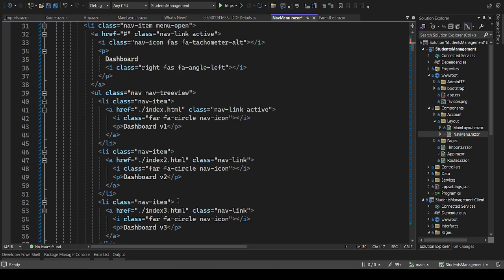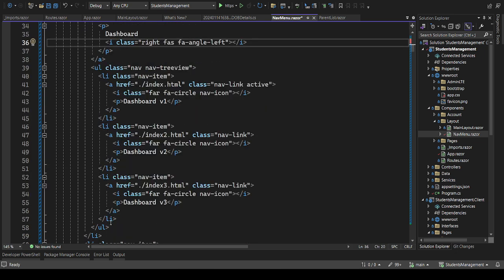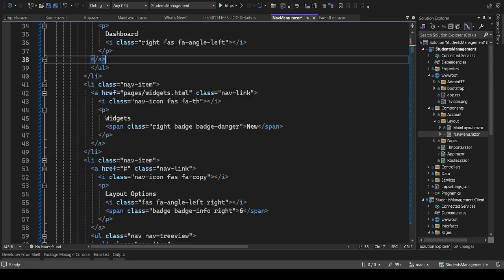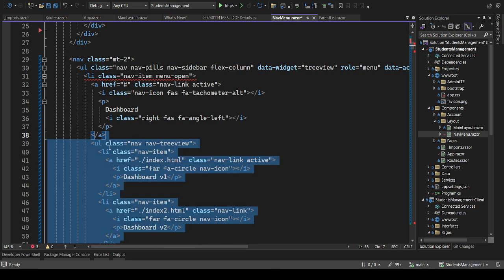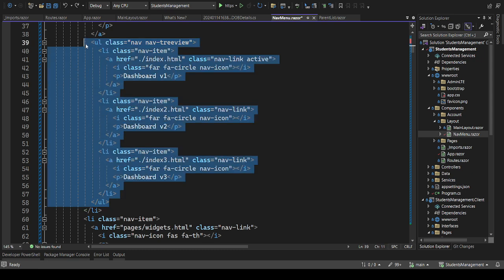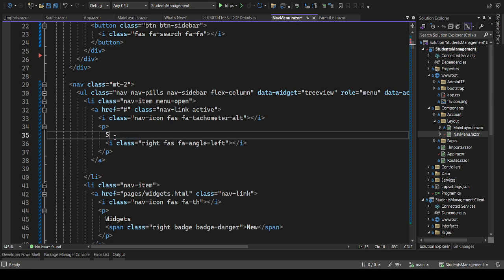Then on the navigation, I want to remove all this link here and just have students. I want to remove this. Then here I just want to have students.